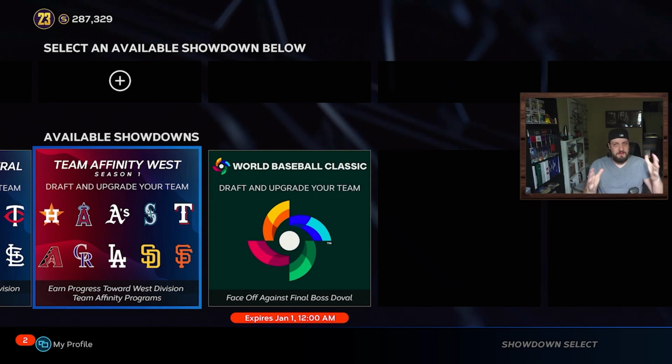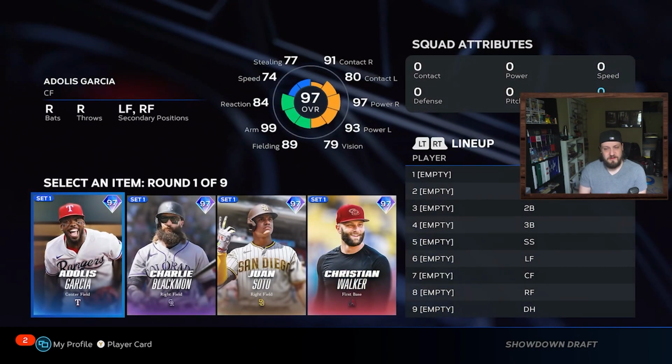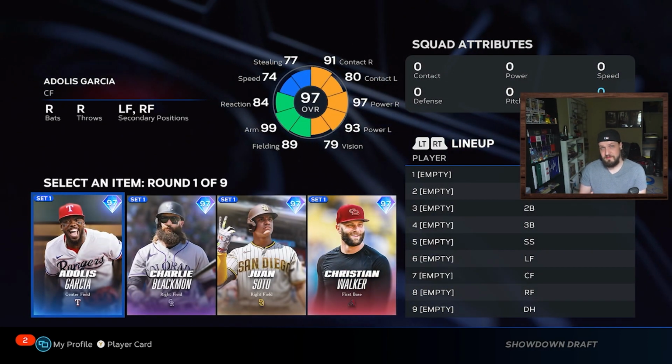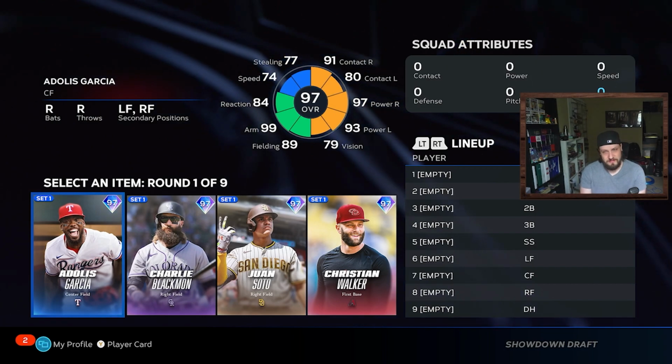All right, guys, here we go. We're at the showdown screen. We're going to do the Team Affinity West as an example for you. So we're going to jump into the draft. Like I said, all Team Affinity showdowns are righty pitchers, so I'm going to be picking people that are really good against righty pitching.